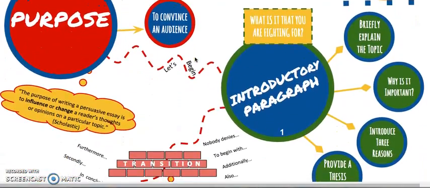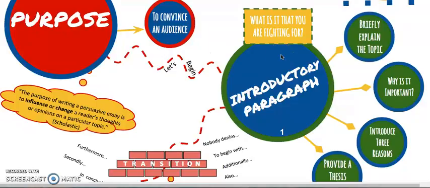The first paragraph of your persuasive essay is your introductory paragraph. What is it that you are fighting for? The first thing to include in your introduction, your very first sentence, is called your hook. The hook is a very interesting, catchy phrase, statement, or fact that pulls your audience in, grabs their attention, and makes them want to read on.